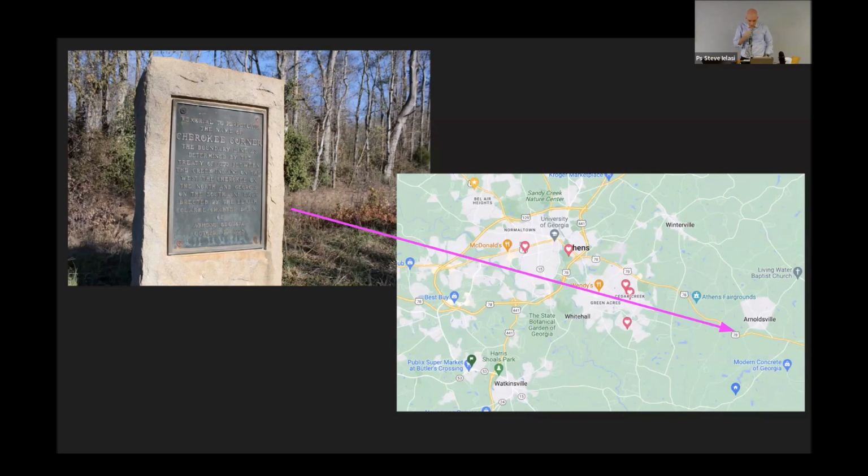And it says, before 1771, the Cherokee Indians were so indebted to the government trading post at Augusta that the government demanded that they settle the debt by ceding more land to be open for settlement. The Indians reluctantly agreed. Accordingly, about 1775, a party of government surveyors and Indian chiefs started from a point some miles above Augusta on the Savannah River and made their way westward.